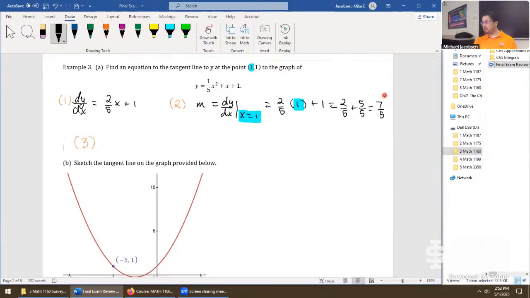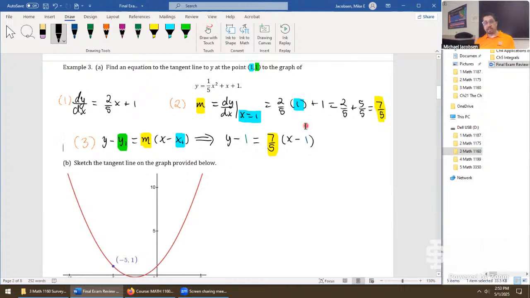Okay, we always use the method y minus y1 is slope m times x minus x1. So it's just a big substitution problem. We have the slope at 7/5. We already specified the x1 is 1. The y1 is the other one. Think second coordinate when you think that y1 right there. So this becomes, let's move it to the right, y minus 1 equals slope 7/5 times x minus 1. And that's the equation of the tangent line.